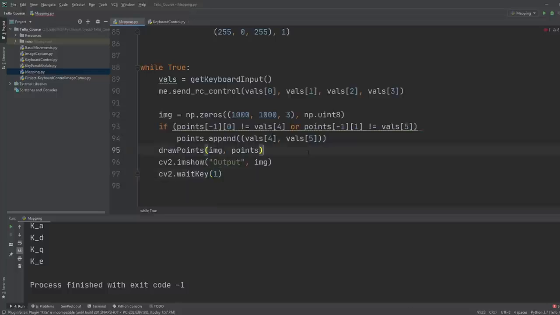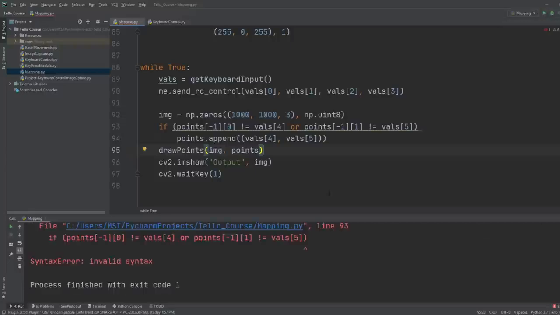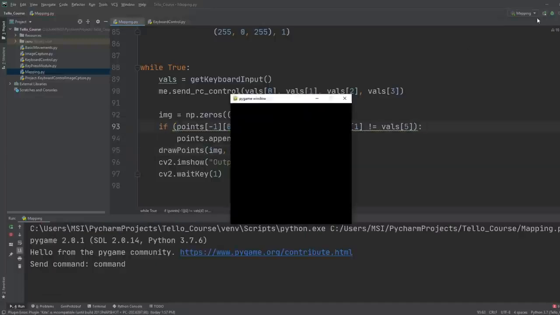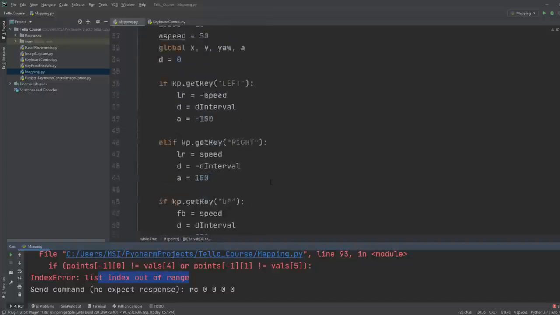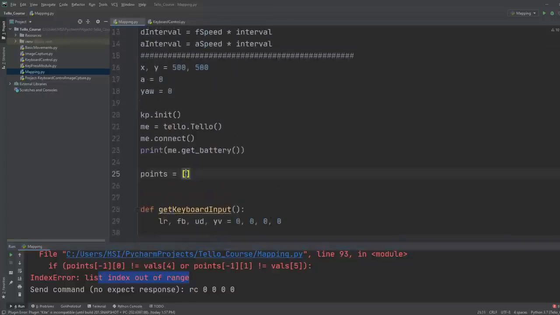Okay, why is this giving? Okay, let's run it. Index is out of range. Okay, so what we can do is we can give it some values in the beginning so it is not empty.